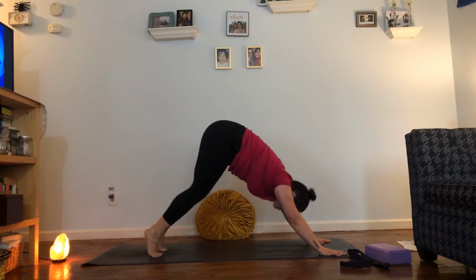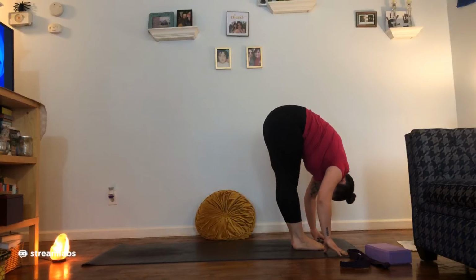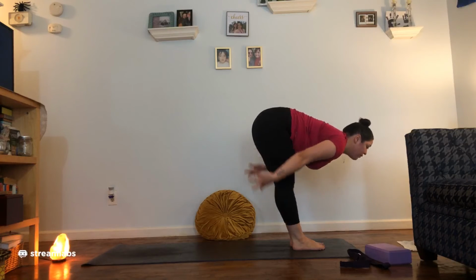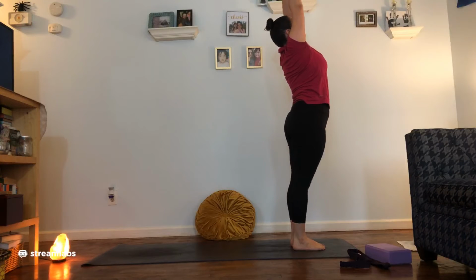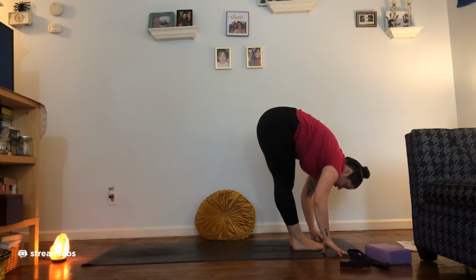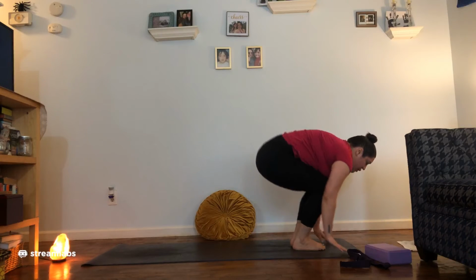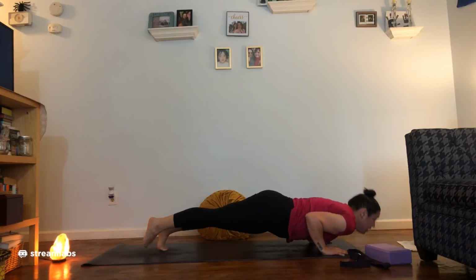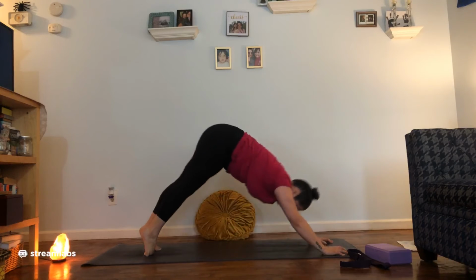Inhale, heels high, knees low. Find your way towards the top of the mat. Exhale, forward fold. Inhale, half lift. Exhale, find your chair. Inhale, extended mountain. And exhale, swan dive, forward fold. Inhale, half lift, you're almost there. Exhale, ground down through the palms, find your way back. Chaturanga. Inhale, up dog. Exhale, find your down dog.